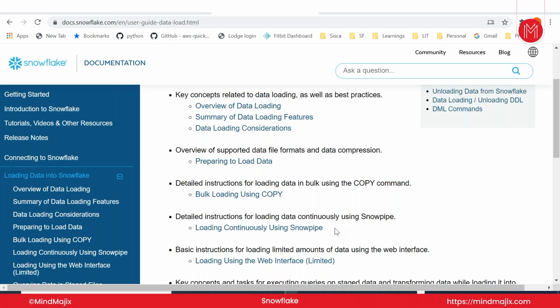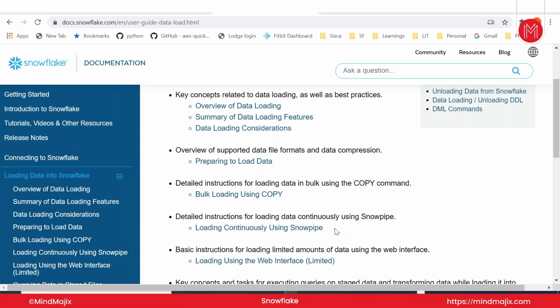Say every hour we get a few sets of files. Snowpipe keeps monitoring the cloud location, AWS S3, Azure Blob, or wherever. Once a file arrives at that particular path, it automatically pulls the data and applies some basic transformations before loading it into Snowflake tables.